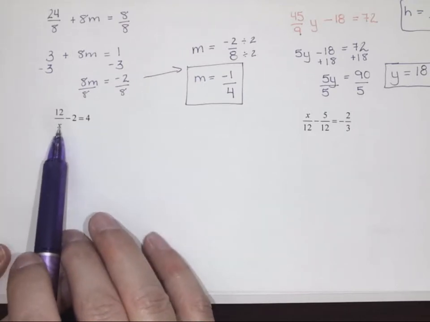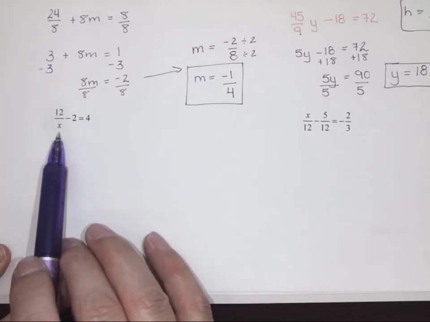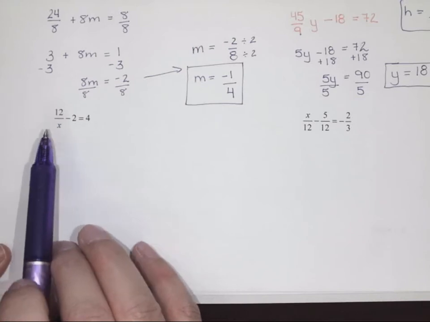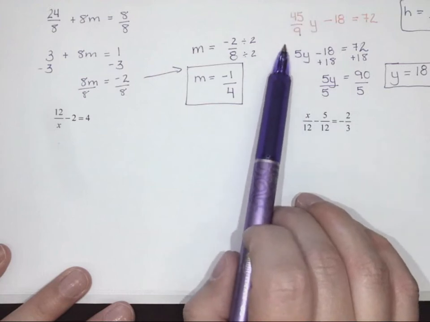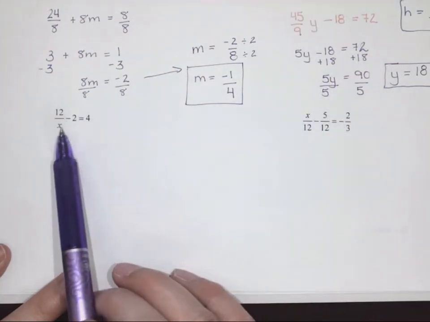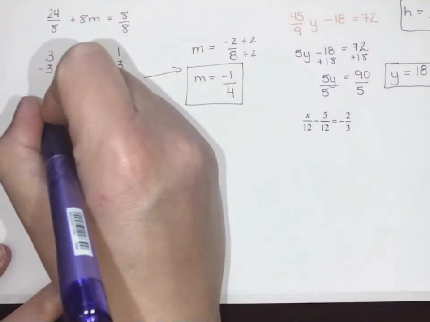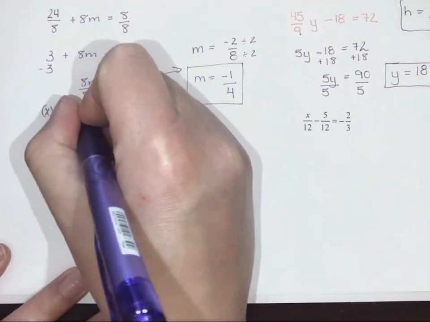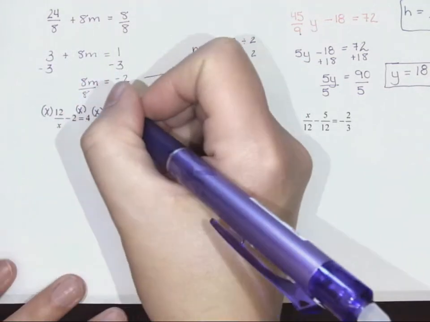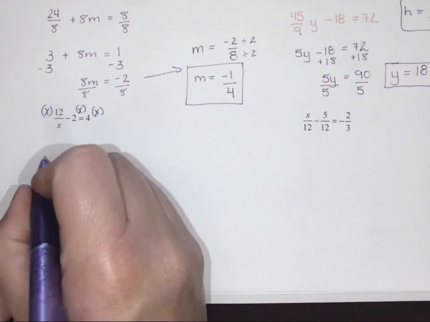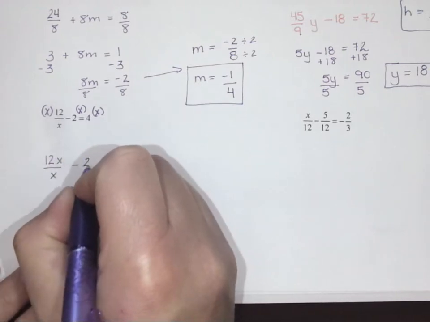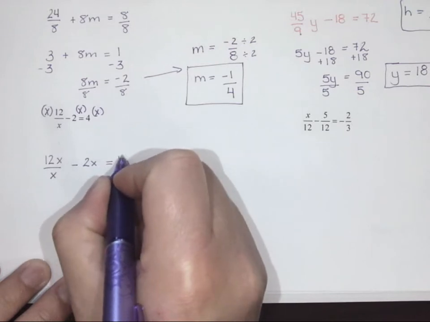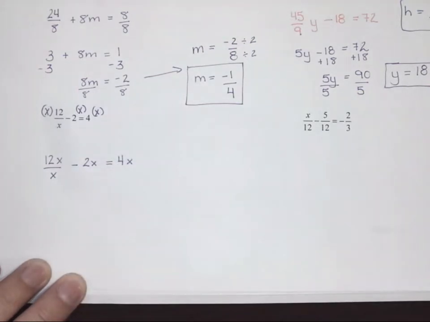Okay, this one's super different. When I look at it, my denominator is x. So no big deal, we're still going to follow the same steps. Here my denominator was 9, and I timesed everything by 9. Here my denominator is x, so I'm going to times everything by x. It's nice that we've done the polynomial unit first, so that you know how to deal with multiplying constants and monomials and things like that.